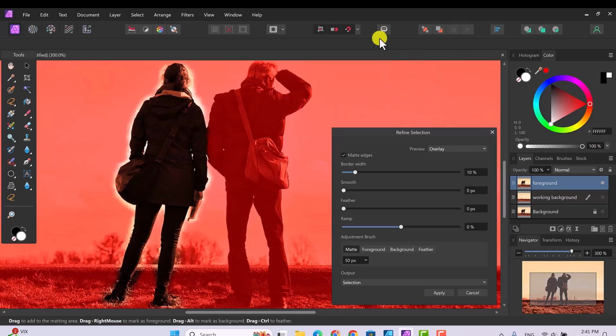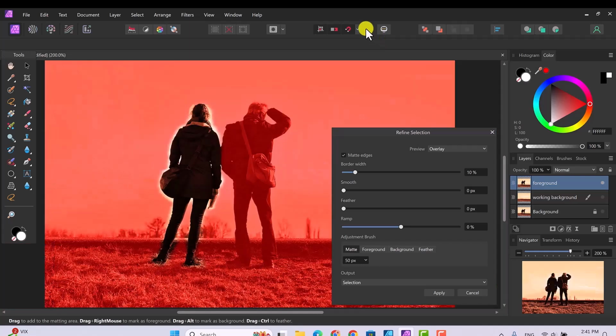Let me zoom out one time and make sure, I think I want my brush to be a little bit smaller than that. And so now we're going to paint around the edges of her and make sure that we can get some of this stuff out of here.